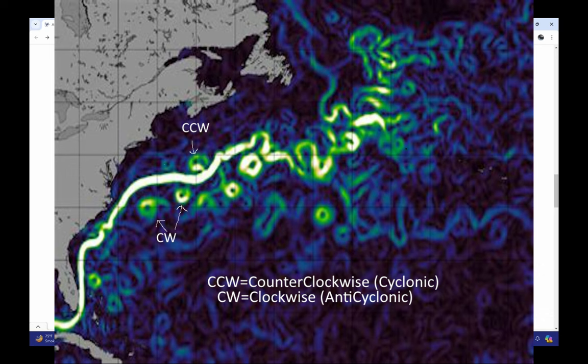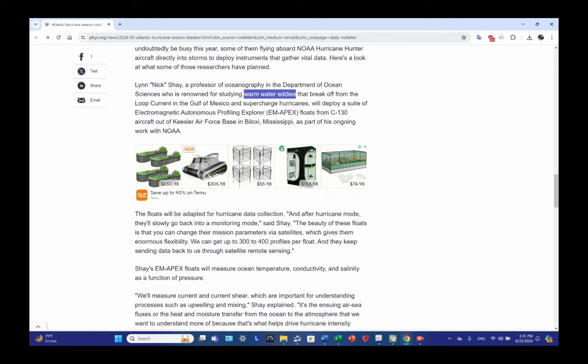Conversely, on the southern side of the main directed Gulf Stream flow, the mesoscale eddies, the little mini gyres, tend to be clockwise, or anticyclonic. And there is a convergence zone in the middle with a downwelling. These mesoscale eddies take heat and CO2 from the atmosphere and put it into the ocean. So like everything else, you have to measure the flux rate from all these eddies. All right, which one's putting stuff into the atmosphere, which one is drawing down stuff from the atmosphere, and you calculate a net. And I bet you that's exactly what this guy is going to be doing.